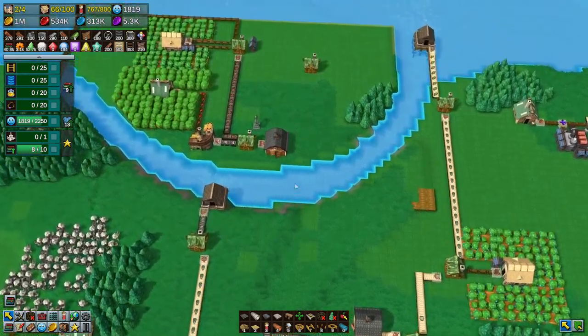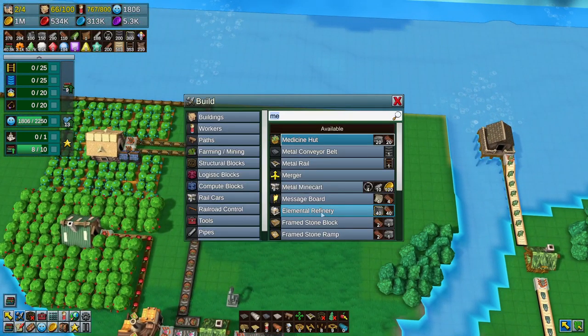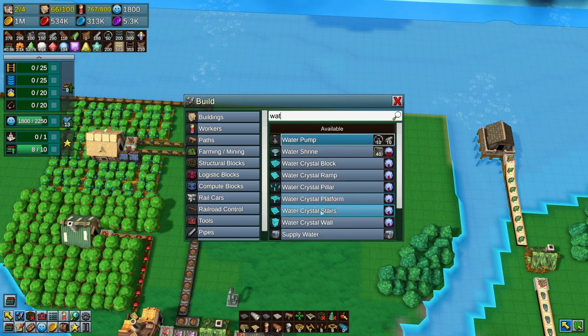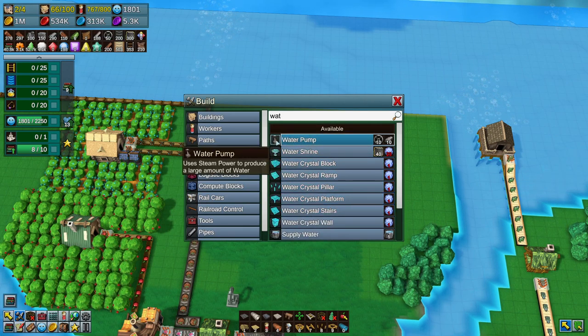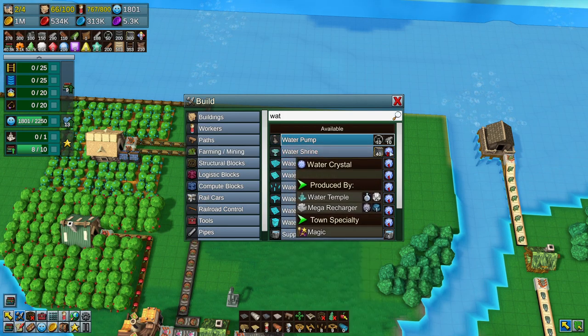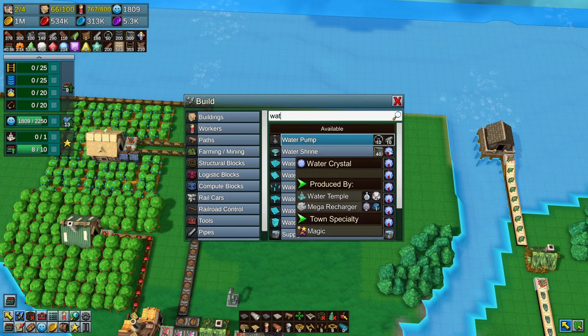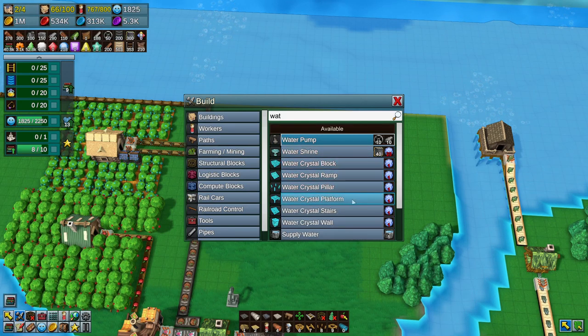So, good news is that we actually have two of the three things here. Now we need the water pump. Water shrine needs water crystals. How do you make water crystals? By a water temple.